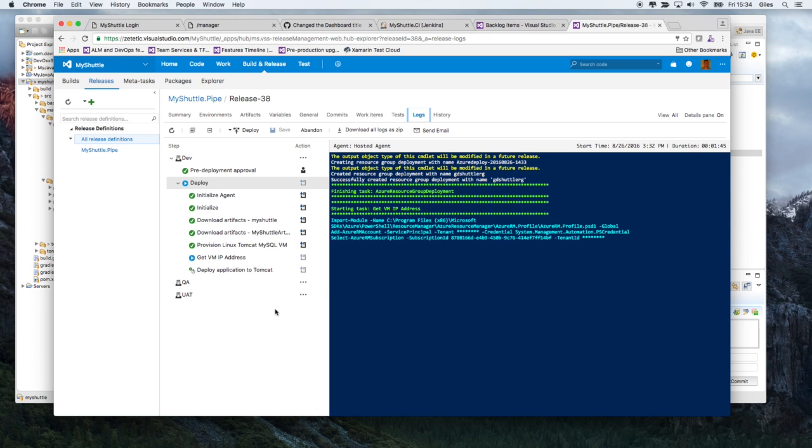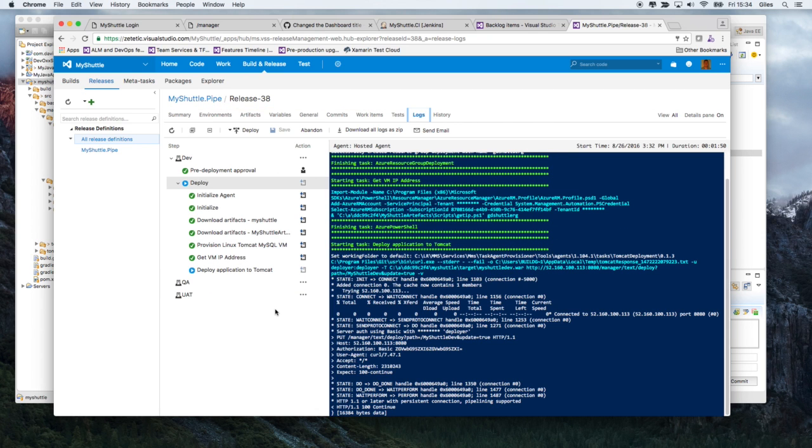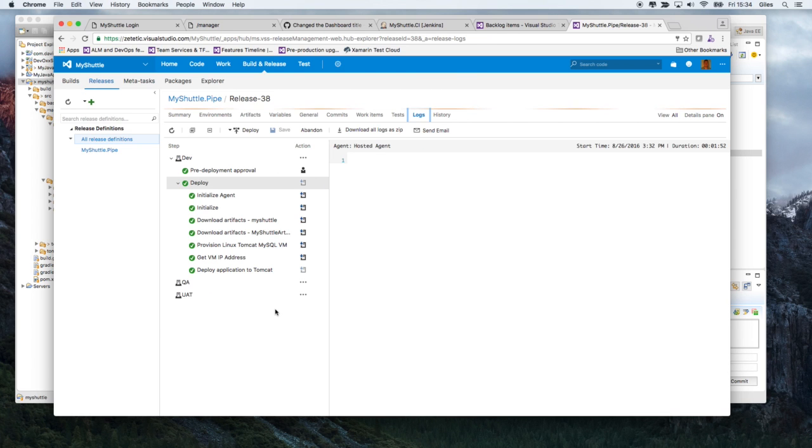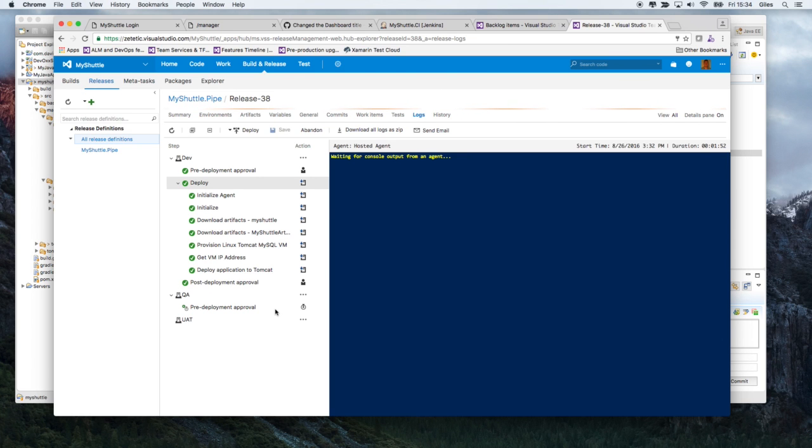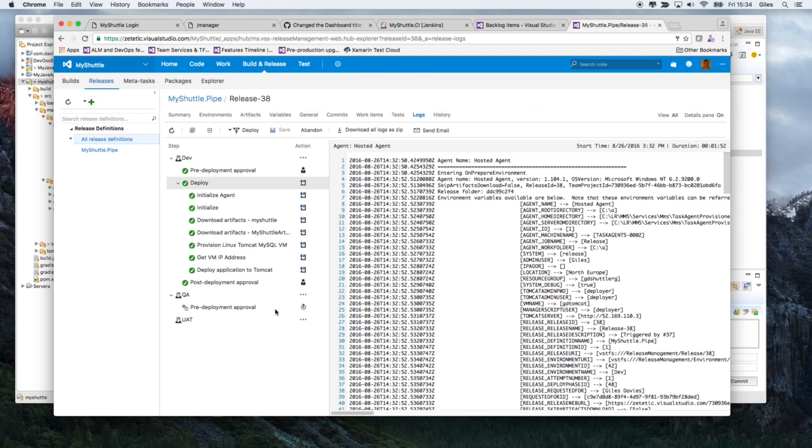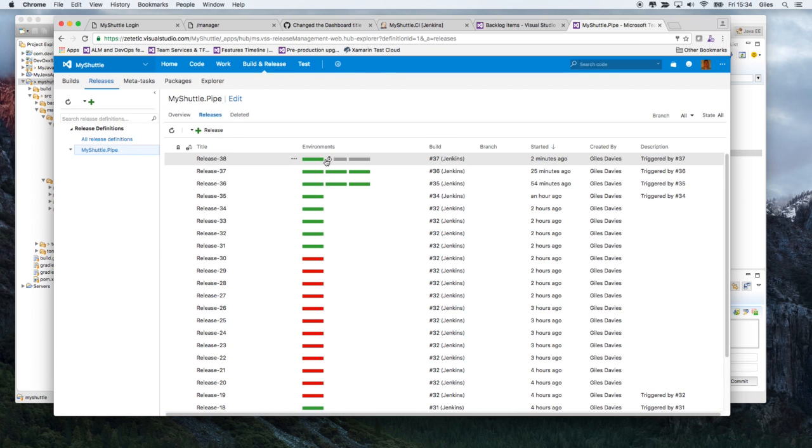And then the final step will be to deploy the new war file into Tomcat. So that's been deployed, so that's successful. So we've gone through the development environment, so we can see that's there. If I go back up to the history, we can see that that's gone green. This little clock icon here is indicating that it's not going to deploy to the QA environment until approval is reached.